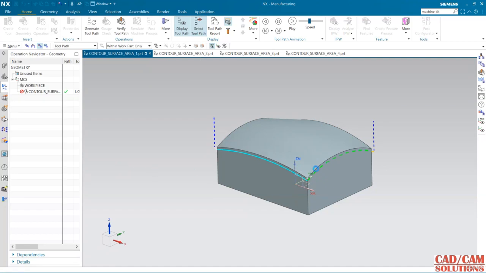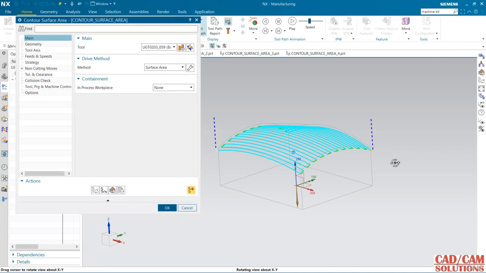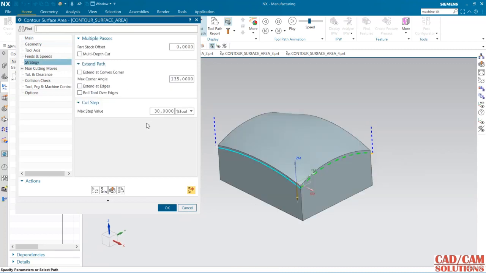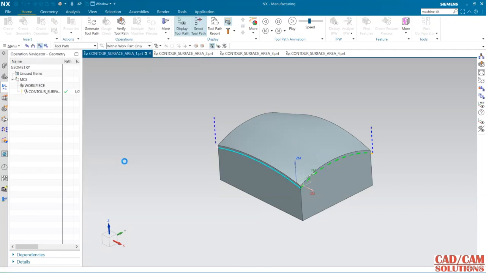Click. So it will come inside the part. See, under this strategy we can use this option like 3, and my increment is 1, and generate it again.